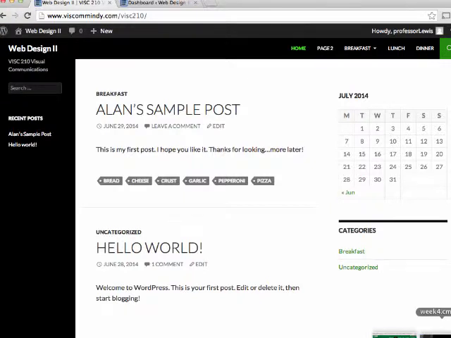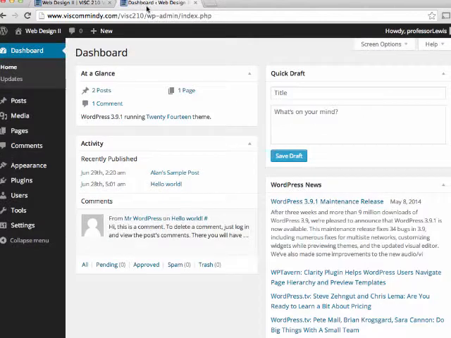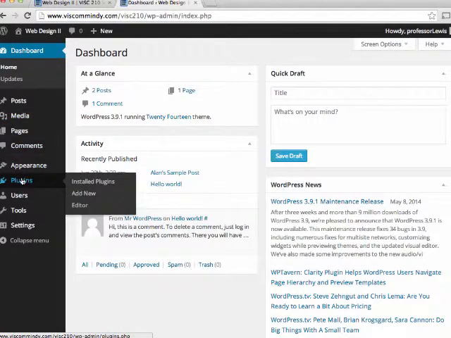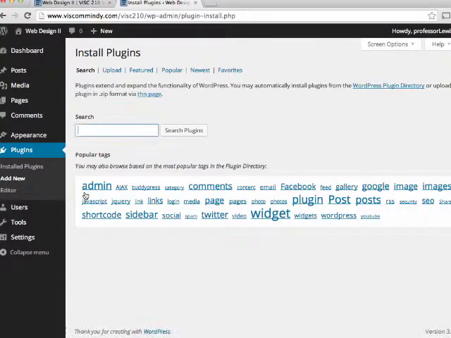Let's explore the world of WordPress plugins for this session. I have my WordPress front end opened on one tab, and I have another tab open with the WordPress dashboard, or the WordPress backend. To start out, I want to go down to plugins on the left-hand navigation and click on Add New. By going to plugins and Add New, this will show us the different methods in which we can install and search for plugins.